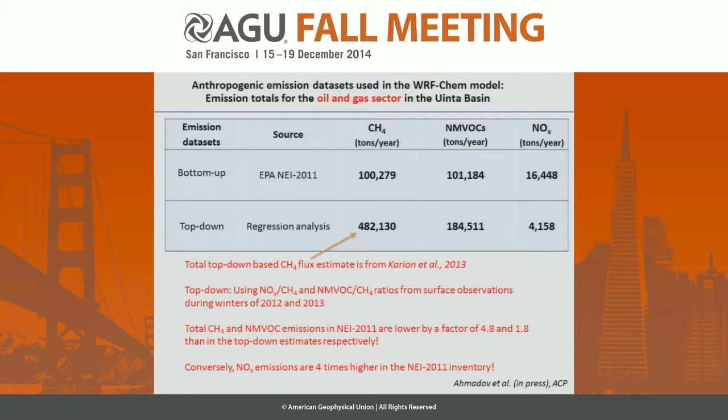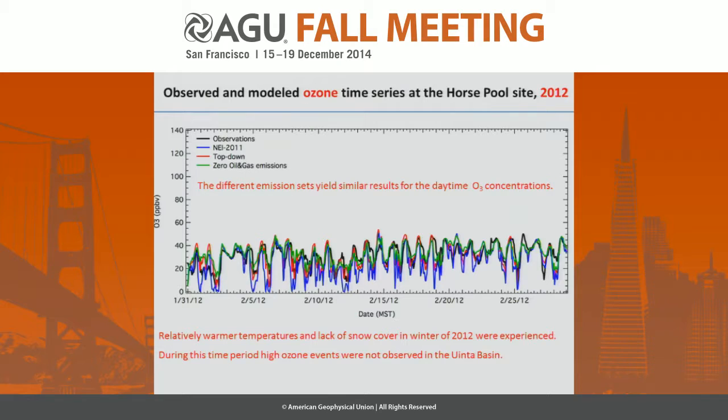The bottom line here is VOC emissions, including methane, are significantly underestimated in the EPA inventory for the oil and gas sector. In contrast, NOx emissions are about 4 times higher in the bottom-up inventories than our top-down estimates. Now, if I use those emissions, plugging them into our model, what ozone mixing ratios does the model predict? Here are our simulation results. What you see is a time series during end of January, February 2012.